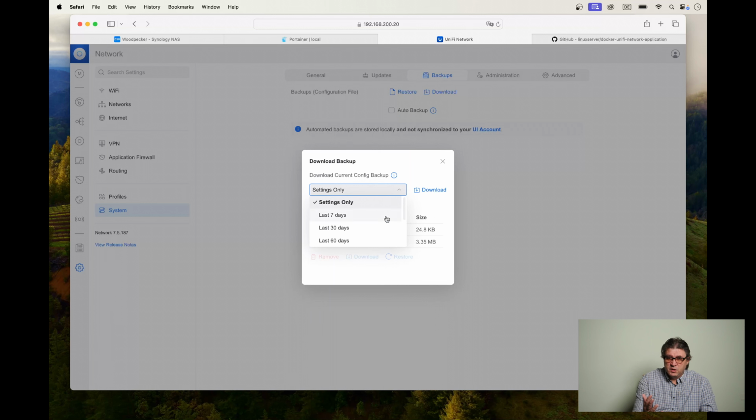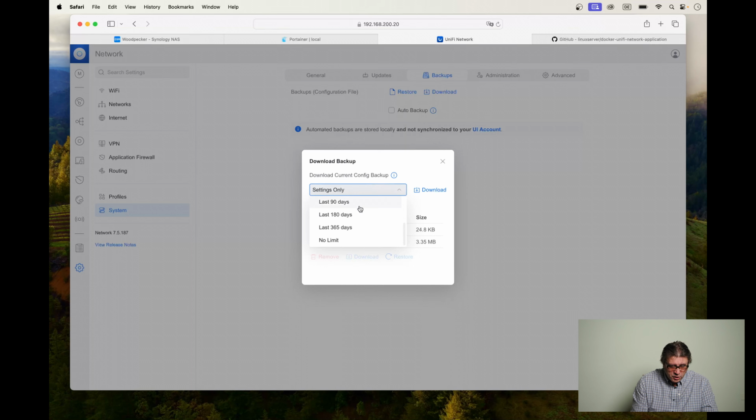depends on you. We can just download the settings and then we get all our configurations from our access points, firewalls, everything. Or we can also download it with history. Some people might need that, particularly if you're running this in a professional environment. Then I would definitely say at least download a backup of the last 30 days, because then you also get your history. And if your customer asks for certain historical data, then you are not out of luck, and this will be very helpful.